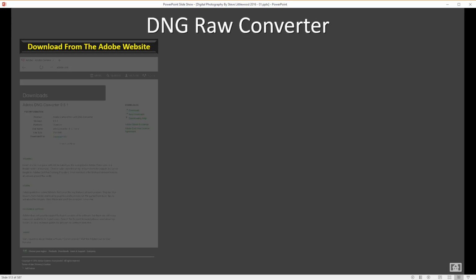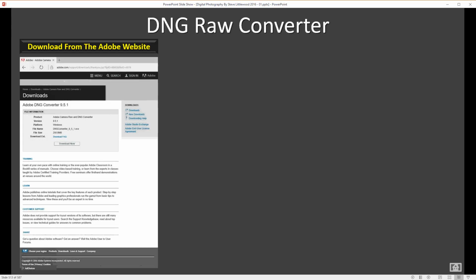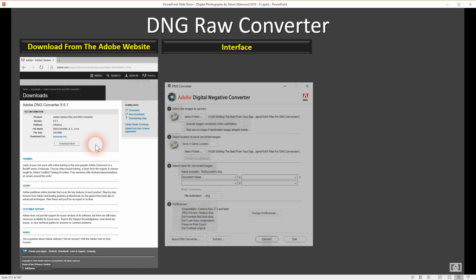You can get the raw converter from the Adobe website at no cost, and there's the web address there if you can see that. There are different versions of it. There's the Windows and the Apple Mac version, and this was the converter at the time of May 2016. It's a simple method to download and then install onto your computer.